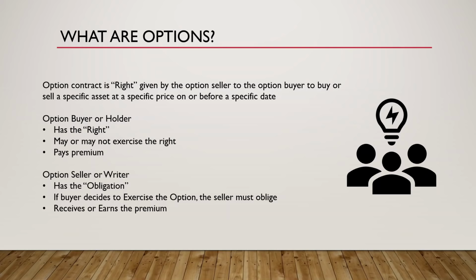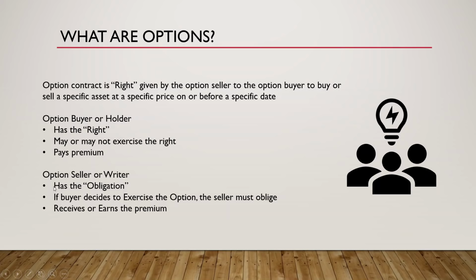So most of the people do not exercise. As you can see, the premiums also increase along with the price of the underlying. So a lot of people just buy and sell options, call and puts, and not much of practice in exercising these contracts which are underlying. So general terms: option buyer or holder, who is an option buyer and holder, he has the right, may or may not exercise the right, and he pays the premium. Okay, so these are the major differentiators.